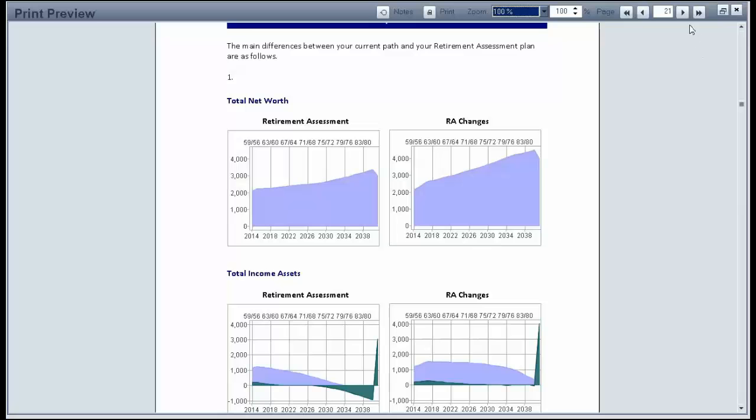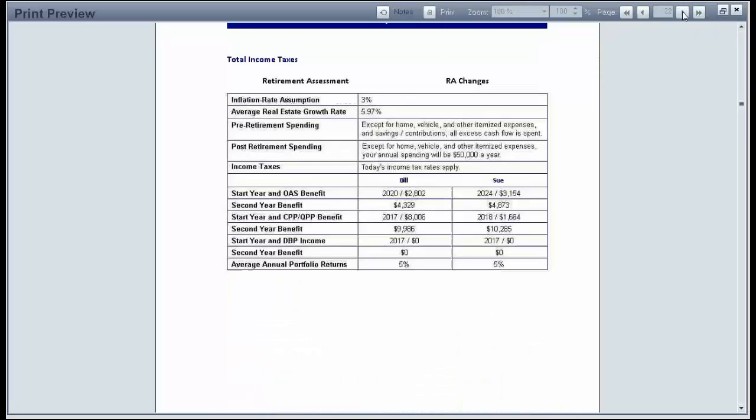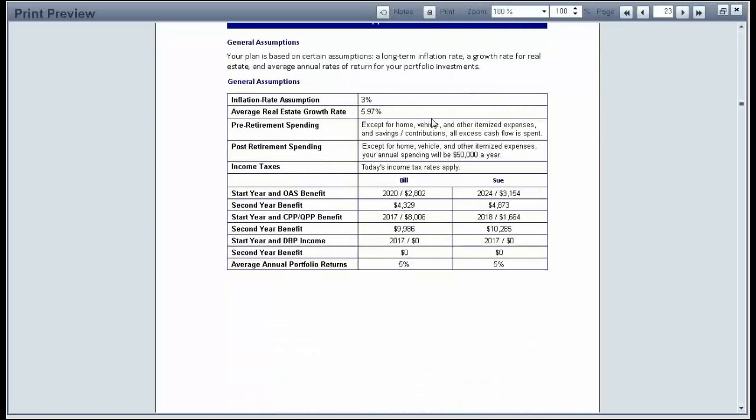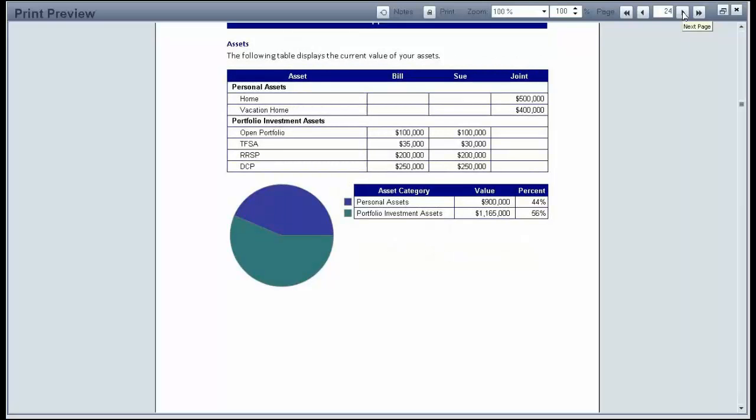This is an optional section, but it gives you the ability to compare the two side by side. And then ultimately, there's an appendix that shows the general assumptions, inflation, real estate growth rate, things of that nature, the average return earned on portfolios, and then going forward, just a little assets table.